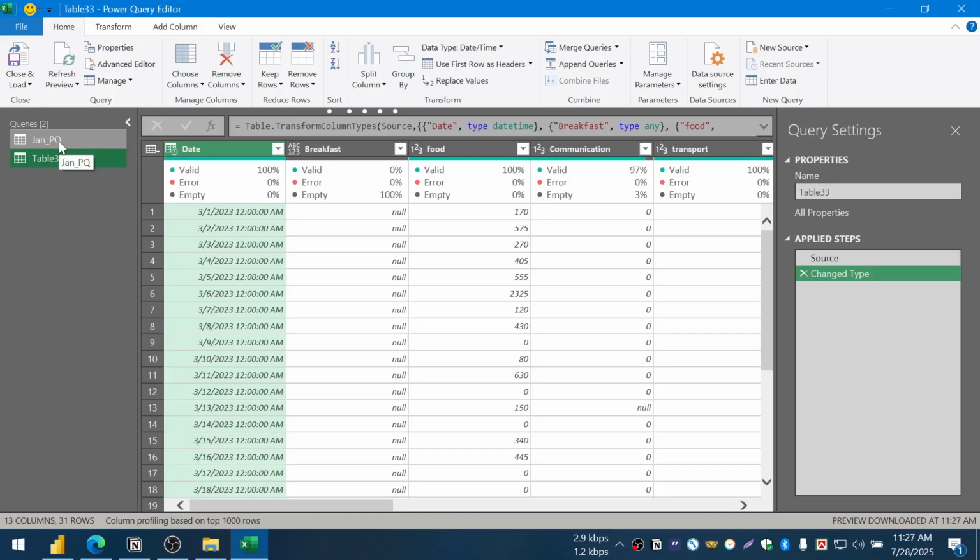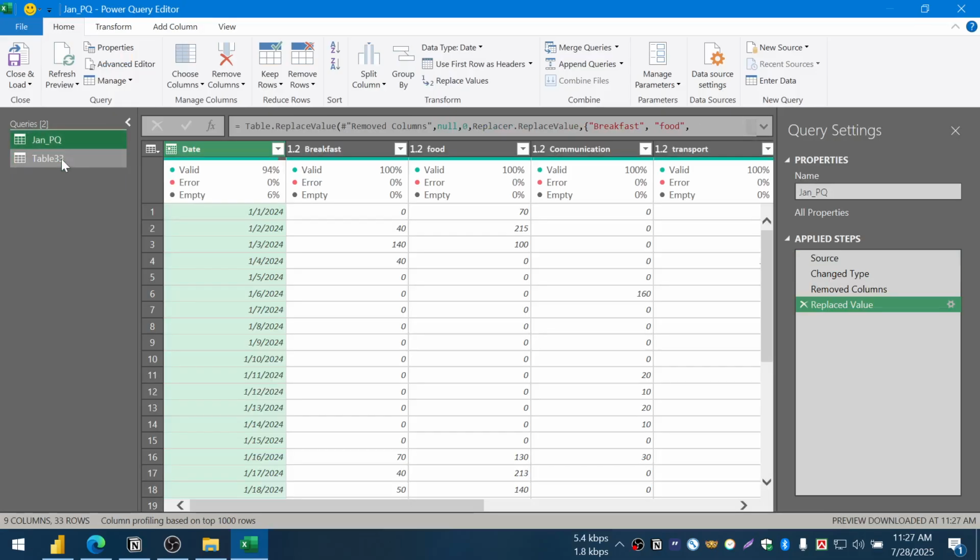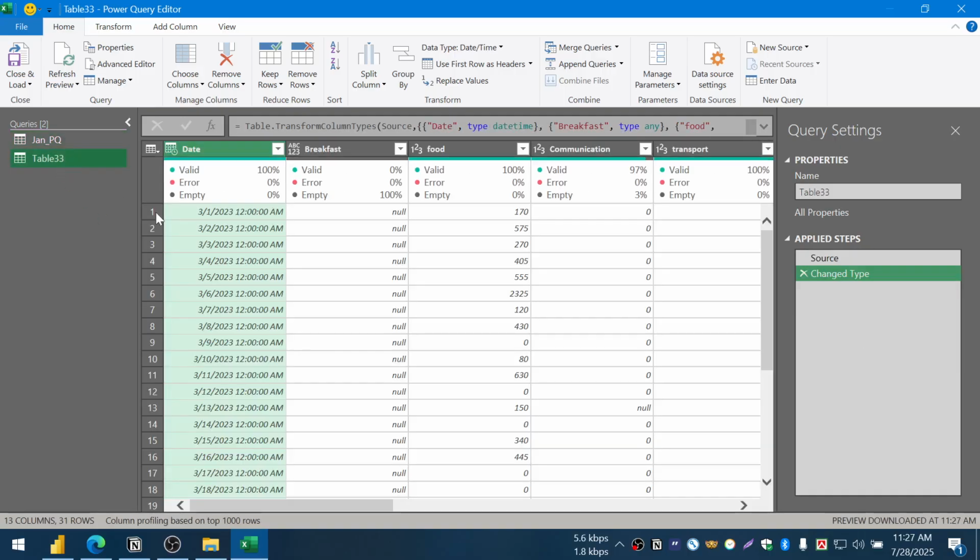Here is my January Power Query. All queries are here. My steps are here, and the second one is this, from my March. January, February, March. So I rename this Mars Power Query. Enter.